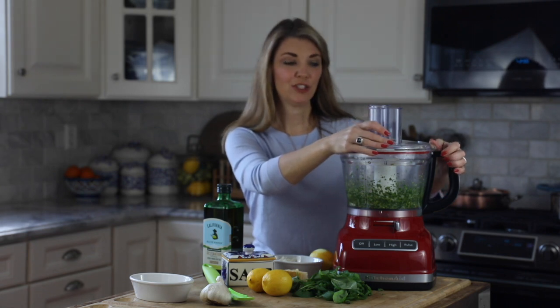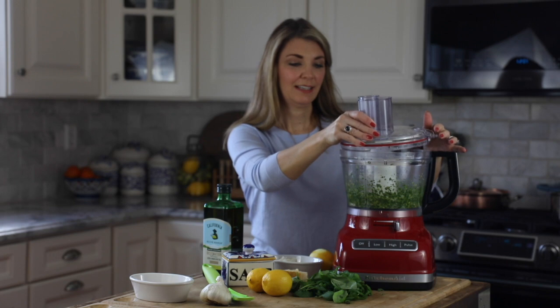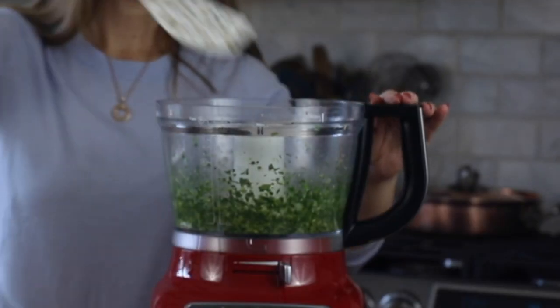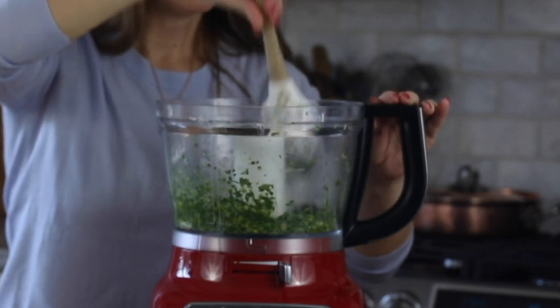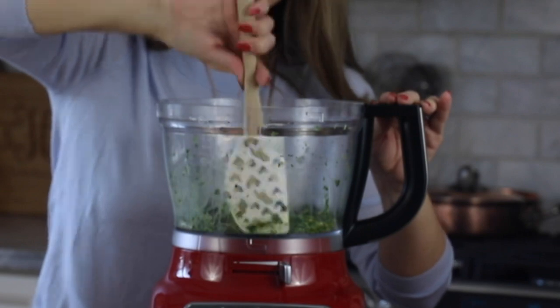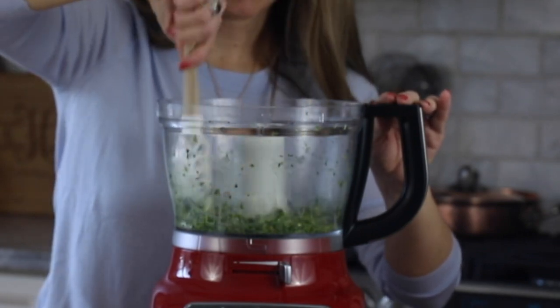Once your olive oil has been streamed in completely, we're going to stop it for a second, remove the lid, and scrape down the sides of your bowl. Kind of give it a quick stir.